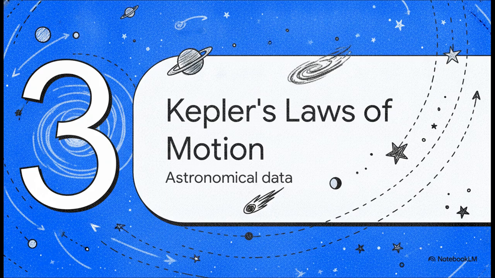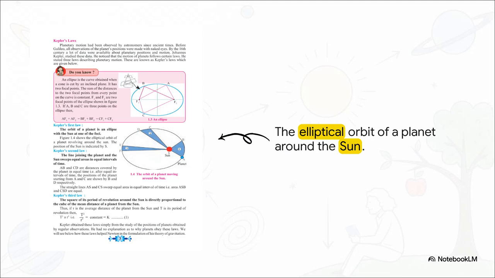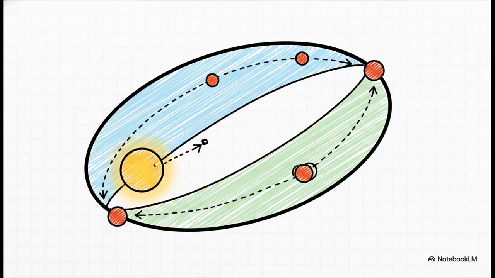Okay, let's shift gears a bit and look up at the stars. Section 3, Kepler's laws of motion. Long before telescopes, astronomers like Tycho Brahe spent years meticulously tracking the planets with just the naked eye. Johannes Kepler then took all that brilliant data and made a huge realization about planetary orbits. They aren't perfect circles. They're actually ellipses. Think of an ellipse as an elongated oval with 2 focal points. And the Sun? It sits at just one of these focal points, not dead center. From this geometry, Kepler formulated 3 empirical laws.